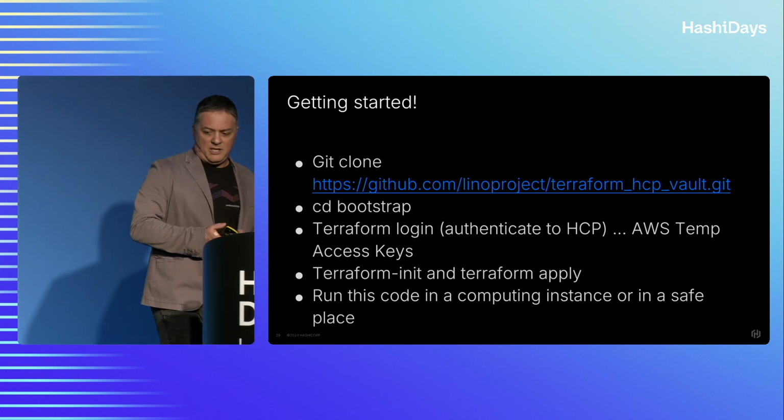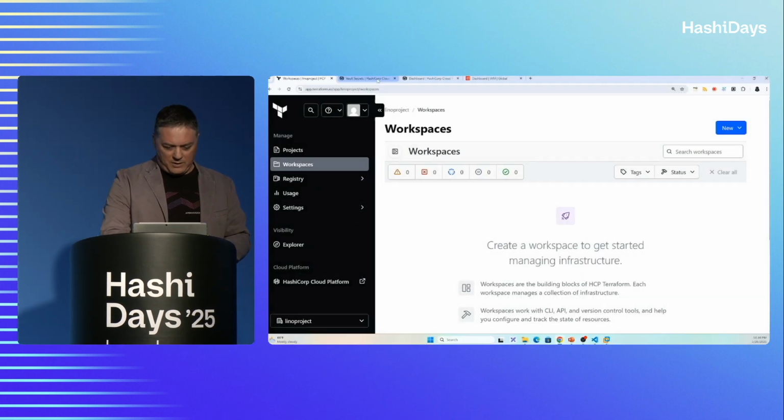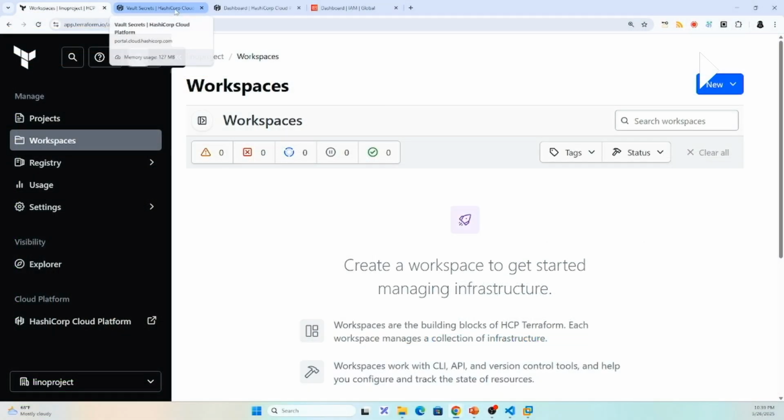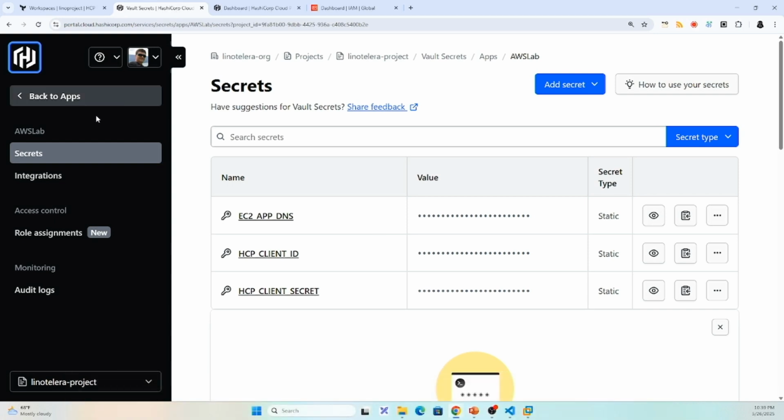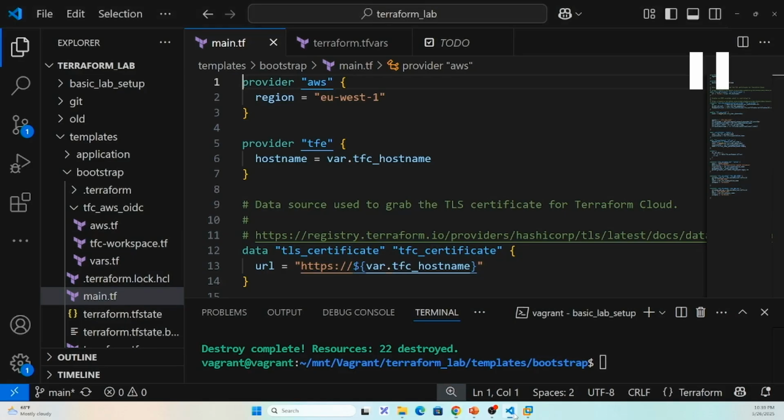So it's time to see a demo. OK. As you can see, we are starting with an empty workspace. We also define some basic secrets that we are sharing during the other deployments. The most important thing here is that we have only the basic role that is defined in a particular AWS account.